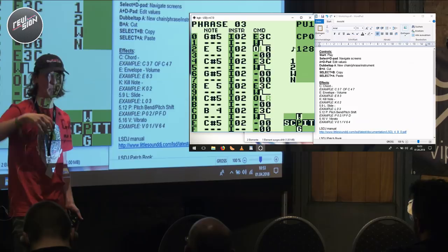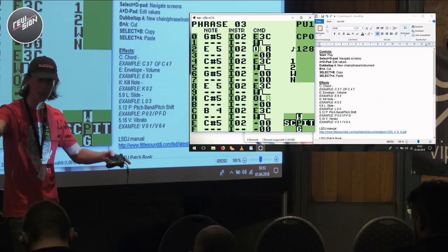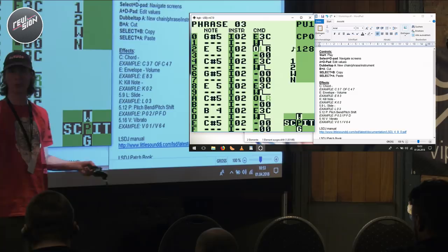So there's a lot more going on, and once you start stacking up these different commands, you really challenge the listener, so they'll have to take more time to take in all the sound design, which creates more attention for your song, which is something you want. You want people to pay attention to your music.